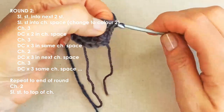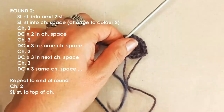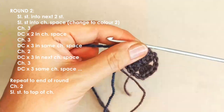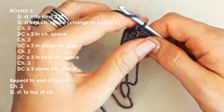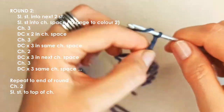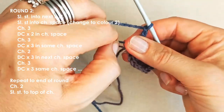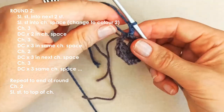And that's how I change color here. Now, if you've got a different way that you want to do it, then absolutely go ahead, no problem at all. Now, you'll chain your three. So you'll see quite quickly what starts to emerge is a repeating pattern. Now, if you need to just tighten those ends, then please do.